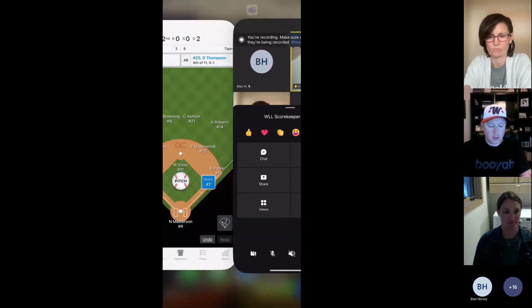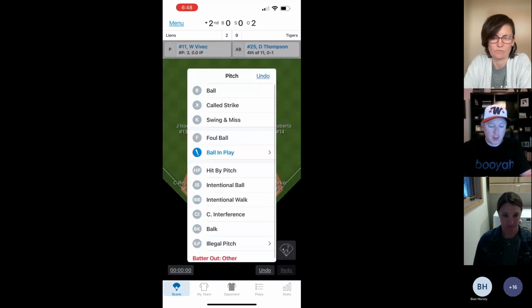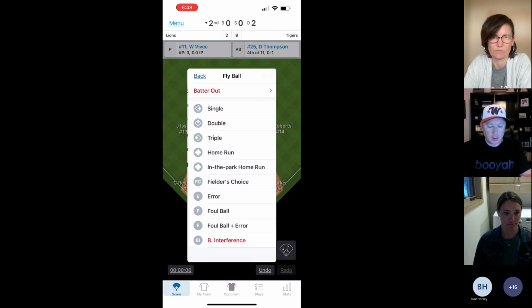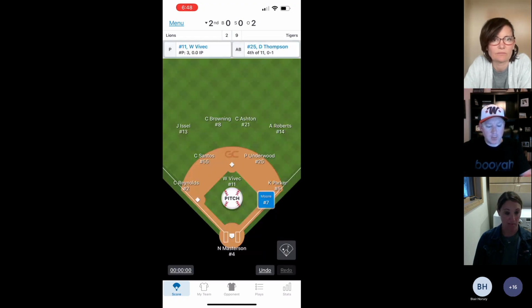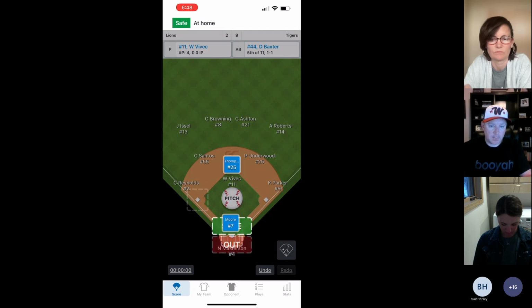Okay. If you were to score that, this is how I would do it. We got a ball in play. Big fly ball. He got a double at least, right? He made two bags, so I'm going to give him a double. He got it over this guy. Now he came around to score. Safe.